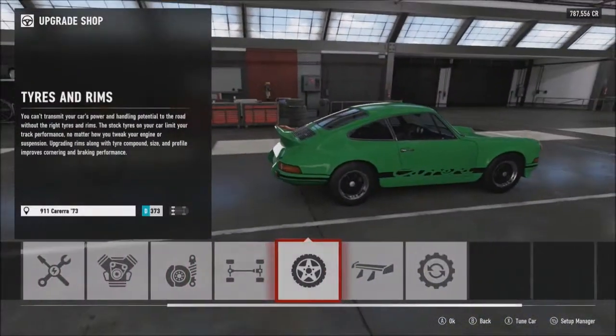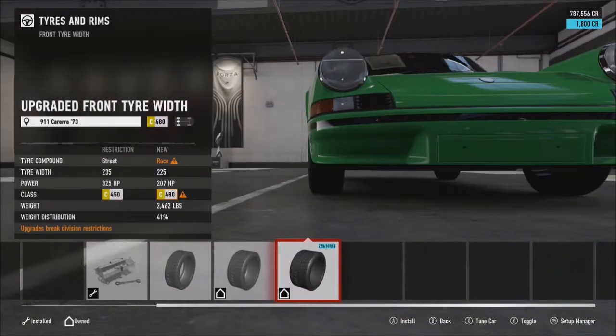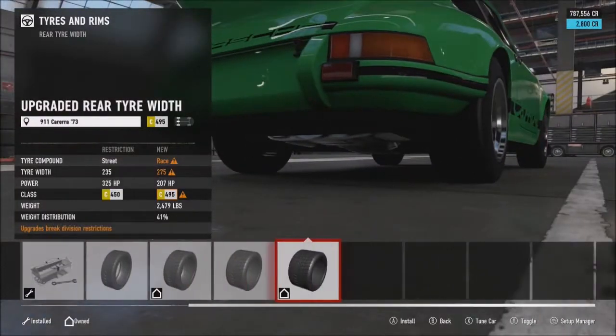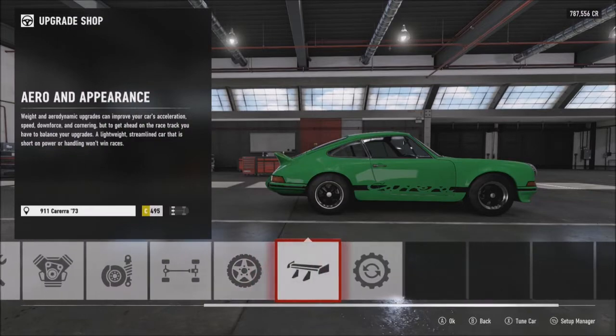We're going to go for an A-class build, because I did a B-class build with the HSV last time, and yeah, I think this car, oh god, 225s on the front, that doesn't fill me full of confidence, and 275s on the rear. Yeah, those tyres aren't big, that's why I've gone for race tyres, basically.